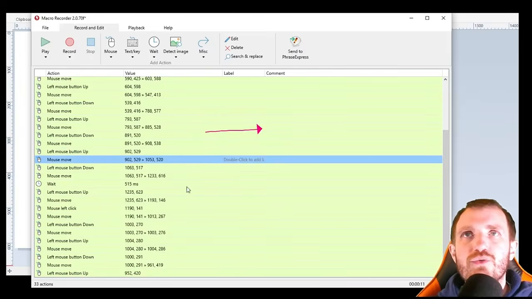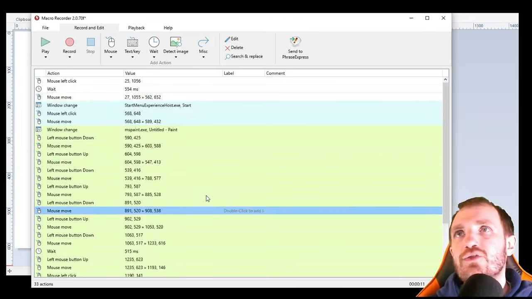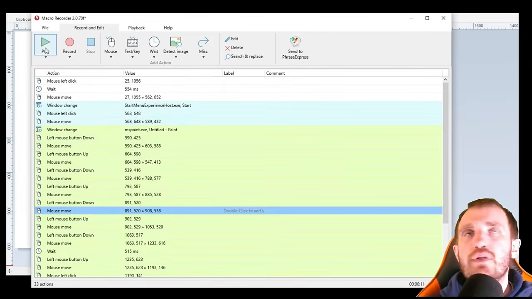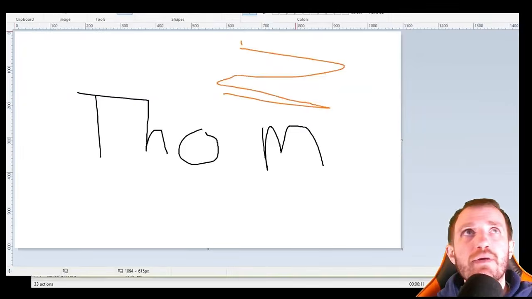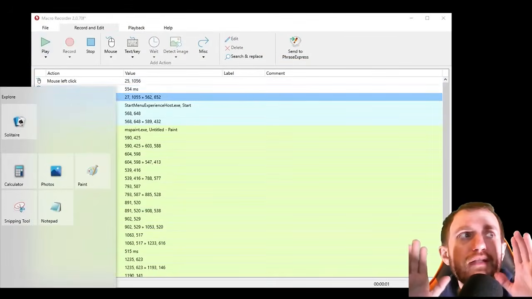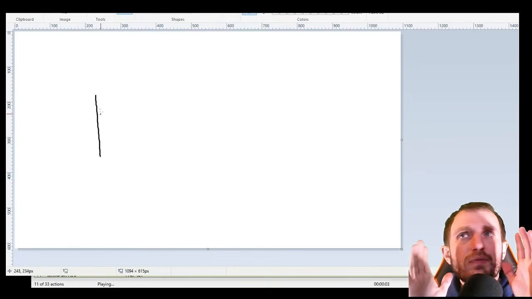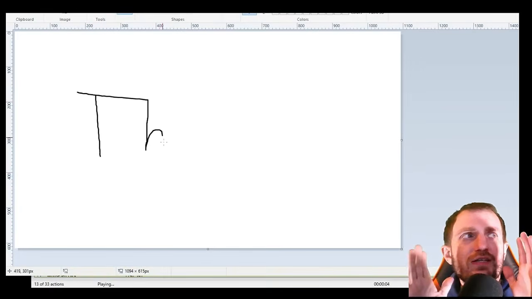It does kind of show you, which is really cool, little pop-ups there that give you a basic understanding, but it's still not a lot to really understand. But yeah, let's go ahead and push play. Let me close out of Paint here. And we'll push play. I'm going to put my hands up in the air. I just don't care. And you see, it's literally copying every single thing I just did.